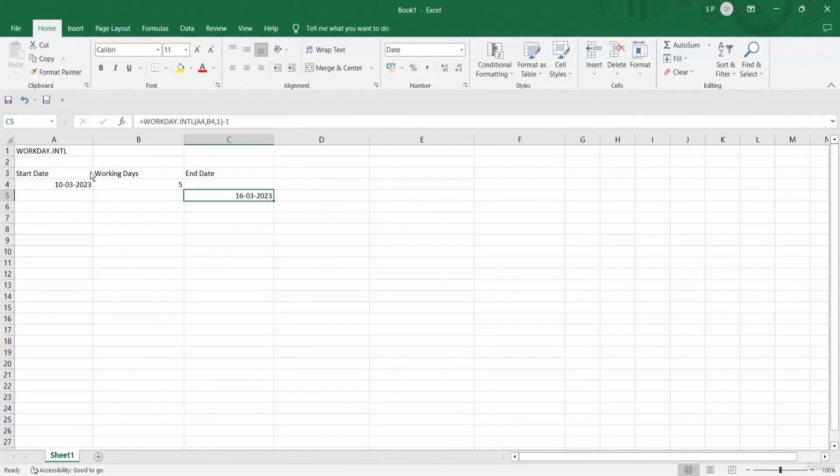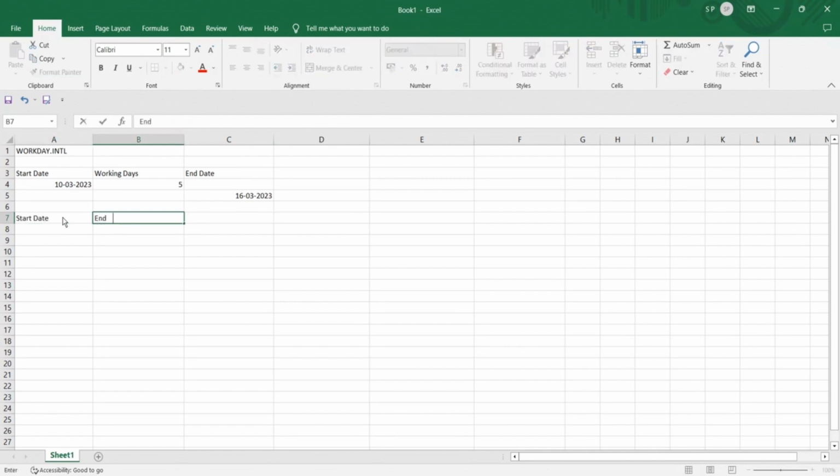Now Microsoft created this formula just for people who are using Excel, to make sure they don't forget or miss the end date, the deadline of their project. For that purpose Microsoft has created this. Now let's say we know the start date of the project and the end date of the project, and we have to find out the working days. So start date, end date, and now we have to find out the working days, right?